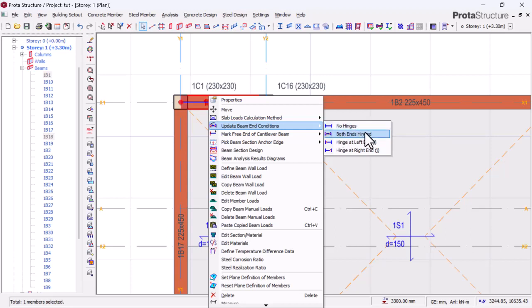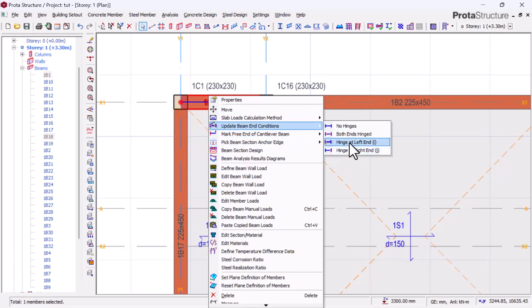Both hinge means you want to hinge both sides of it. Maybe when you are having just one beam, a simple supported beam at a particular area, that simple supported beam you have to hinge both ends, because it's direct. But here we are having a continuous beam. So when you're having a continuous beam, what you need to do is to hinge one end and the other end to be the J.